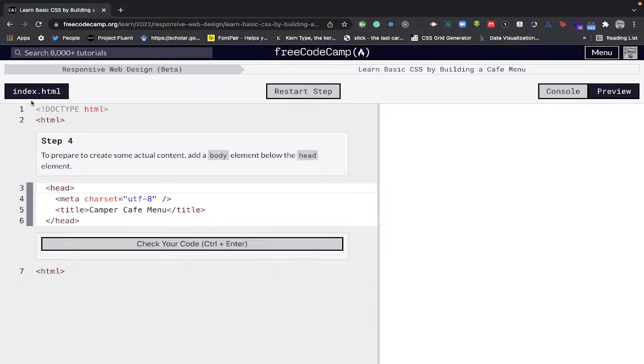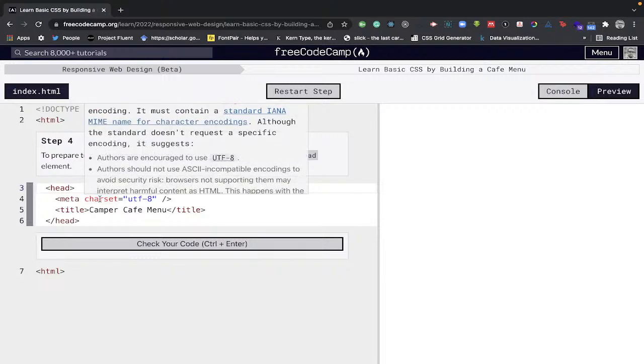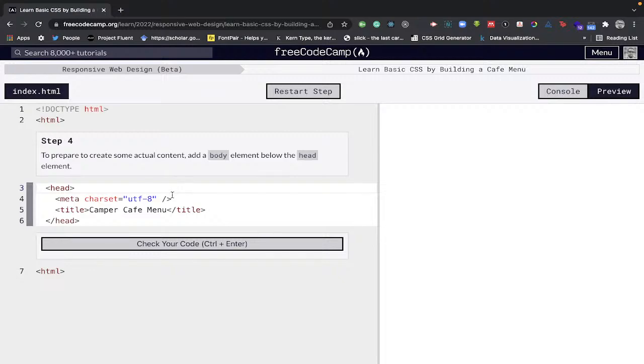So this is good. We now have our HTML set already, and we have everything we need for our head section. Sorry, not header, head section. So we have the head. Inside the head we have the meta, and then we have the title. The title gives us the title of the page on the browser tab, and the meta sets the character encoding for this website, which is UTF-8.